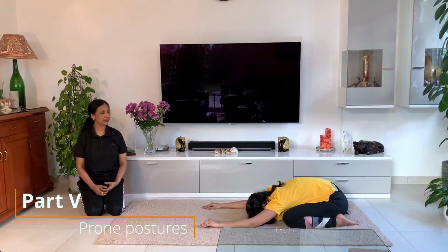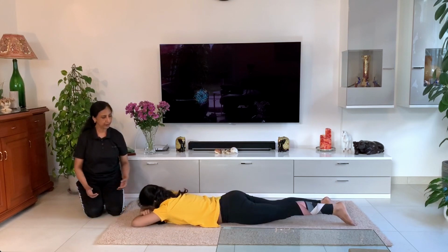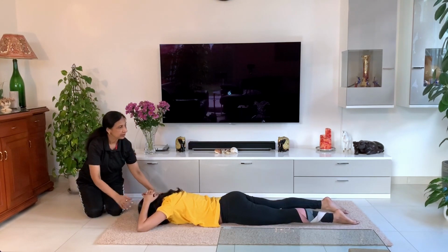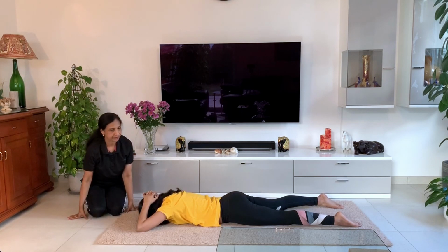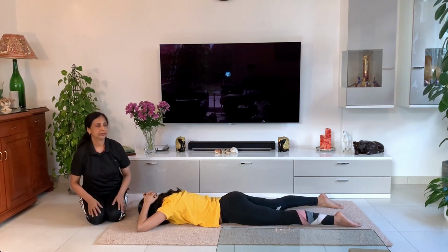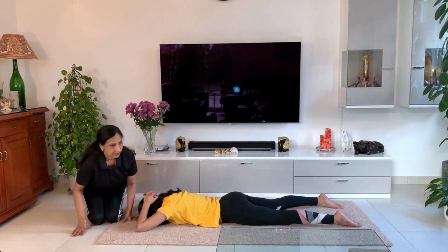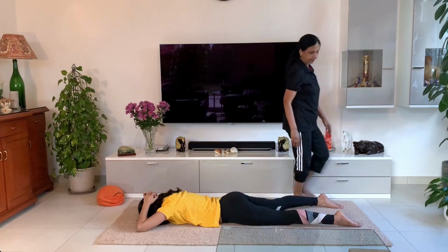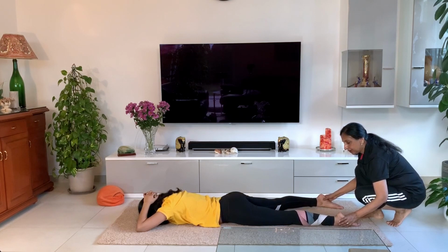So now relax in Makarasana. This time we do it a little differently. You cross your hands to the back, your feet apart. Relax in this pose. It should be slightly apart, relaxed.